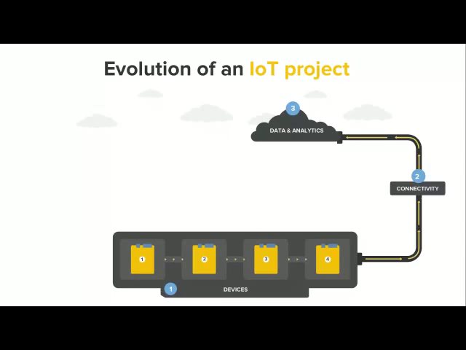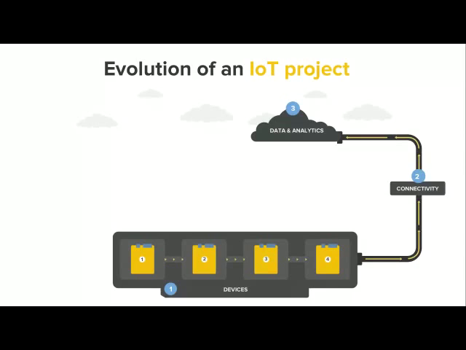So if I've got sensors out in the world, I'm pulling back sensor data. If I've got things like set-top boxes or smart thermostats, I'm still gathering data from those. I'm learning a lot about what people are doing with those devices and what those devices are doing out in the field, and I'm using that to analyze and improve my devices.